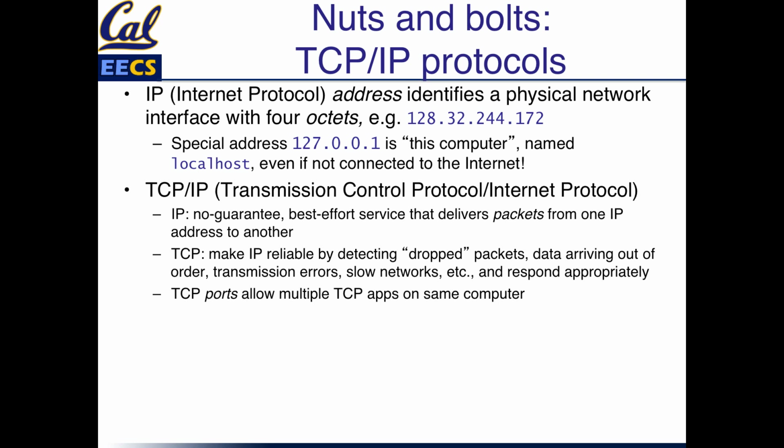So on top of IP, there's an additional layer of protocol called Transmission Control Protocol, or TCP, whose job it is to make sure that all of the right things happen. TCP essentially monitors the IP packets and makes sure that if there's a gap in the order in which they're delivered, it re-requests the packets that got lost. If there are errors in transmitting the packets, it re-requests the corrupted packets to make sure that it gets them all correctly, and it reassembles them in the proper order.